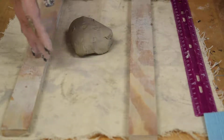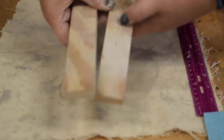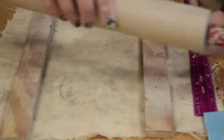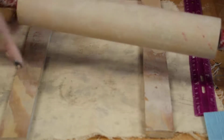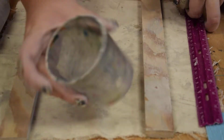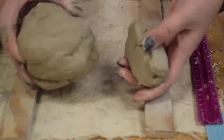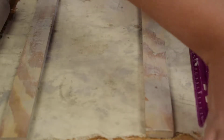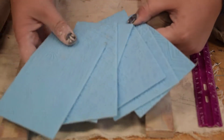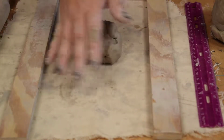When you guys get your clay, you're going to need your canvas cloth underneath. You're going to need slab rollers, a rolling pin. I'll probably have about 2 of these out per table, so you're going to have to share. You're going to need a ruler. You're going to need a cup to trace, and then you'll need your orange toolkit. You're also going to want, obviously, your clay. I'm going to be giving you a good size amount of clay to do this project. And then we're going to have to share these as well, but you're going to want to have your texture pattern nearby.